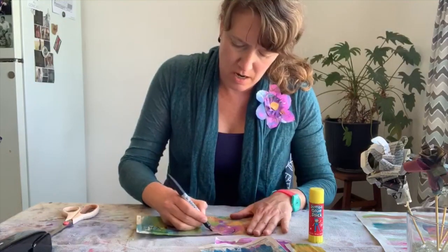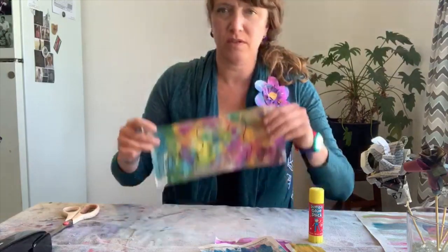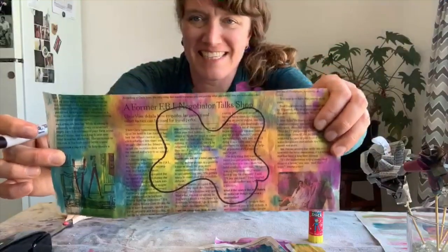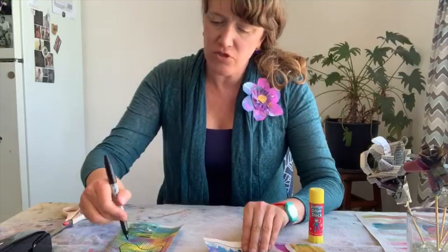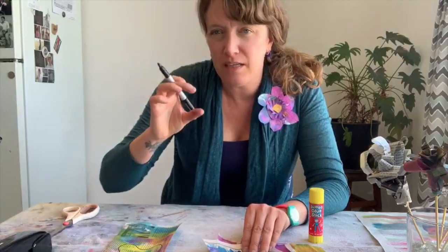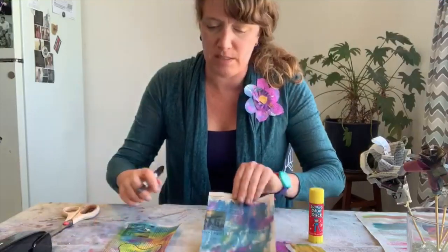So here I go. I'm gonna start like this. So I've got kind of this wobbly organic shape happening. So I'm gonna put that to the side. That's gonna be kind of the back part of the flower. And with each next part of the flower, you want it to be a little bit smaller, smaller, smaller, so that you can see it on this big shape.